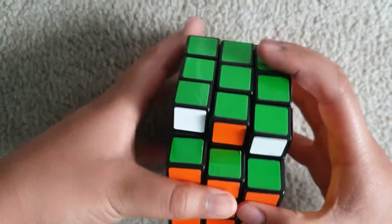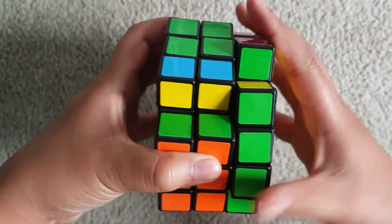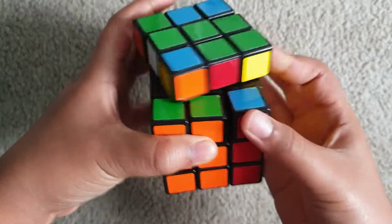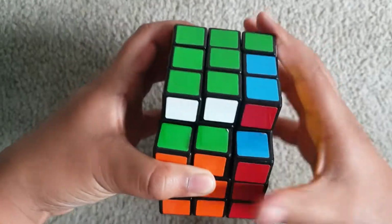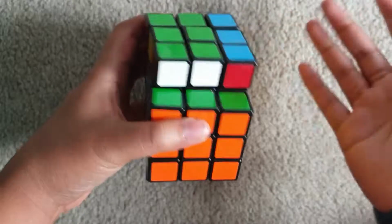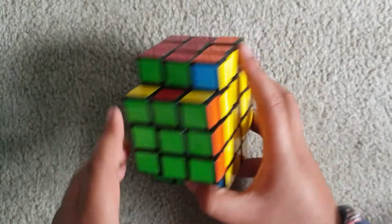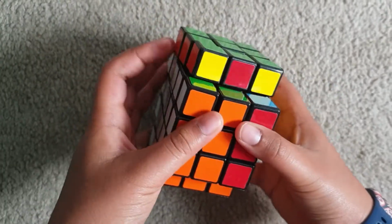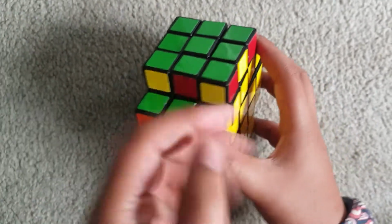So you have to do R2, U, R2, U, R2, U2, R2, U2, R2, U, R2, U prime, and then that's it, sorry. Oh no, R2. Okay, sorry. So R2 at the end. And then now these two are solved. And then now I just need to do the last two and I'll be solved. So I just need to do the adjacent edge swap one more time.